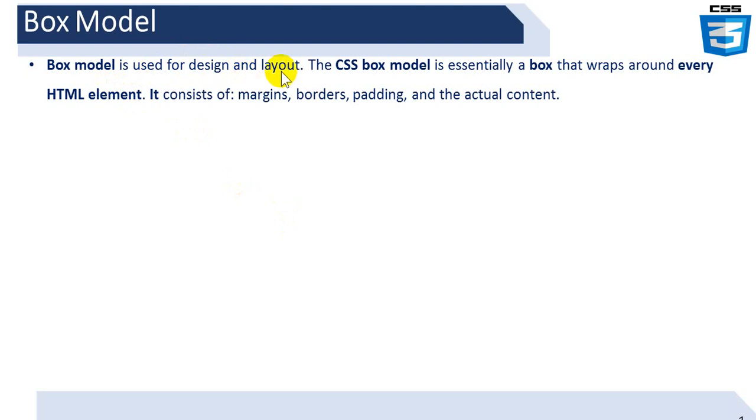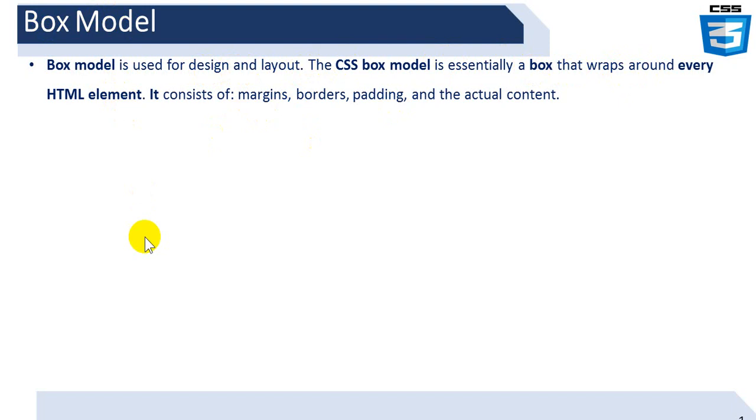Whenever we add HTML elements to the web page, the elements can be anything: images, paragraphs, audio files, video files. If you want proper design and layout, we go for the box model. The CSS box model is essentially a box that wraps around every HTML element.